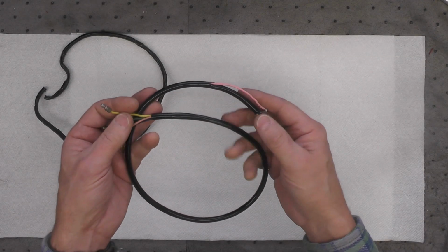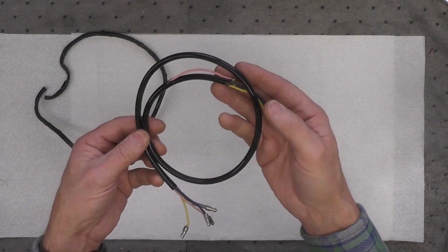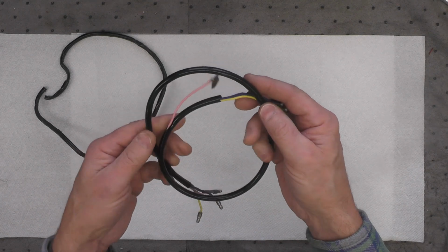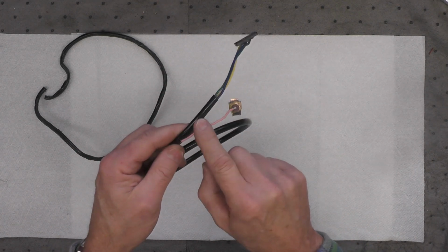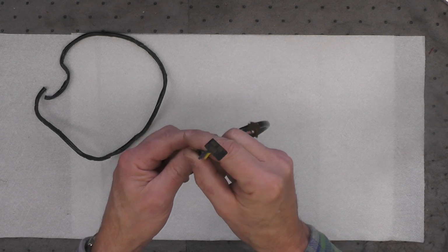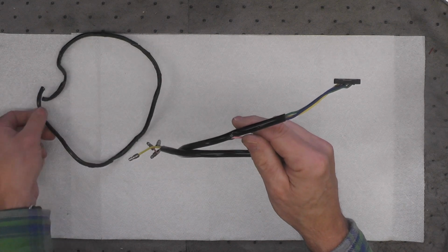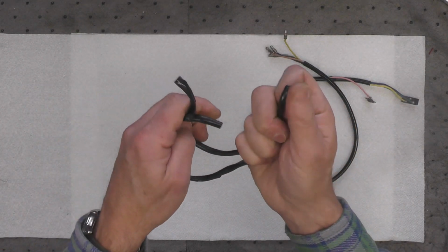And there's the finished loom or short harness that has been re-sleeved. It was pretty straightforward. The only real issue I had is this is a 4mm inside diameter sleeving, which is what was original. See, this is nice and crispy.